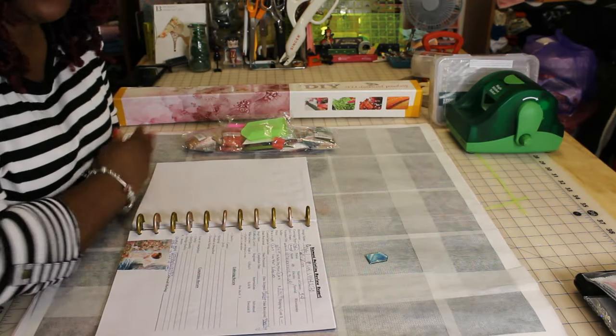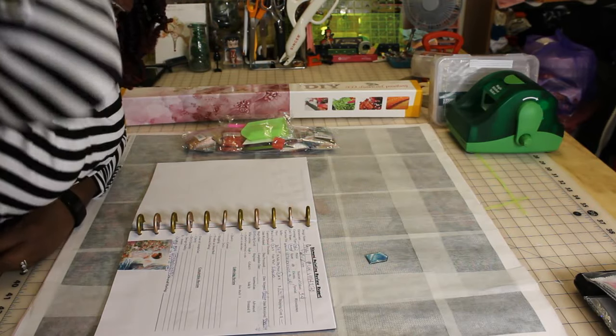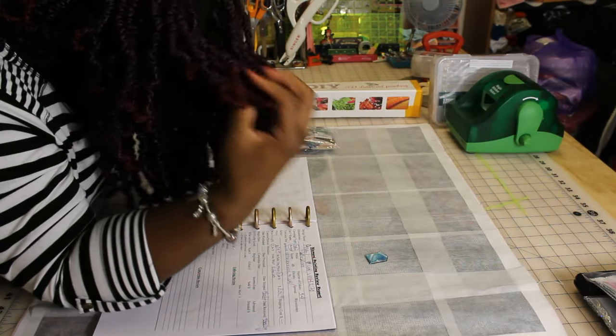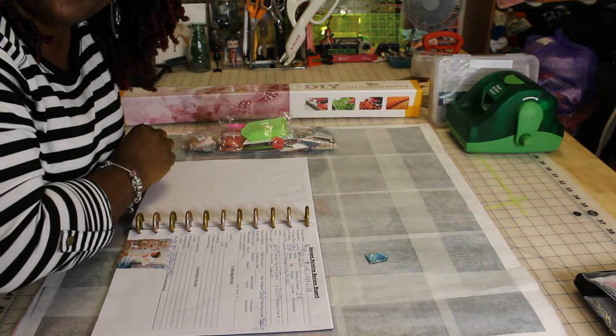Again, thank you so much for stopping by to check out my Victoria Moons painting. And I also have a video for this hair coming up, an unboxing for this hair. I don't know if you can see or not, but it's blue and purple in some spots. I did not know that when I ordered it.